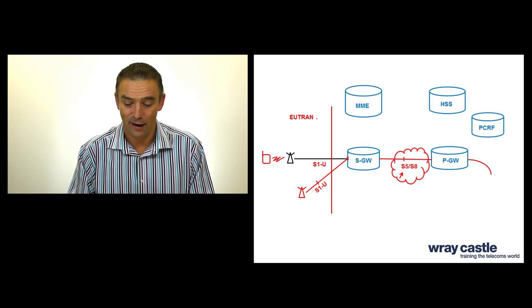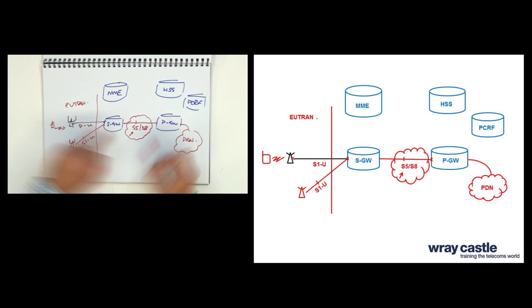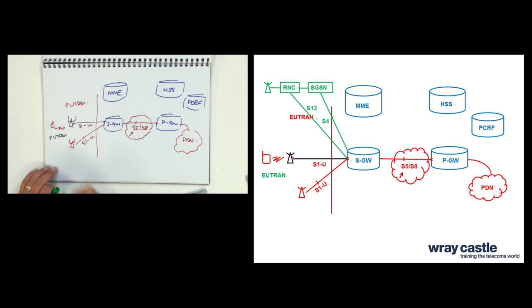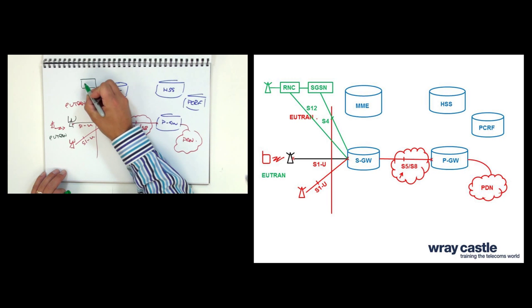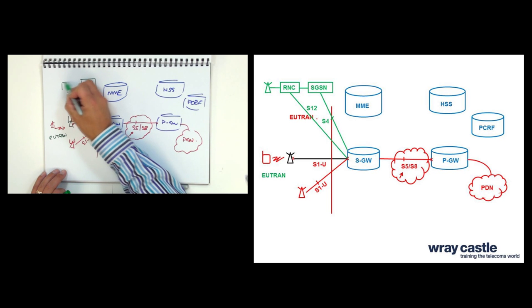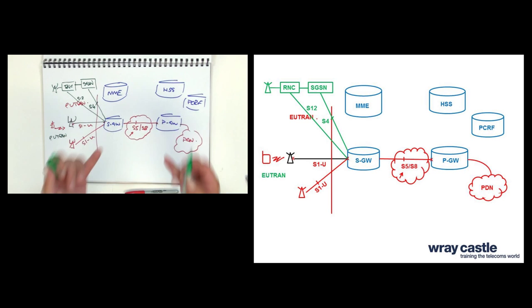So coming back to the serving gateway, a mobility anchor. In this example, if I'm connected back to a packet data network in my home network, every time I move from cell to cell, if we just had direct connectivity from the ENOB to the PDN gateway, there's a whole range of international signalling there to redirect my connectivity to that new ENOB. So really that serving gateway's there as a mobility anchor. And that mobility can beEUTRAN, but in fact there's no reason why, and it's defined in standards, that we can't either connect back to an SGSN via S4 or indeed directly back to an RNC via S12 using direct tunnelling. So the serving gateway's mobility functions are to anchor your connectivity, to anchor your EPS bearer toEUTRAN, but also as an anchor back to legacy technologies.